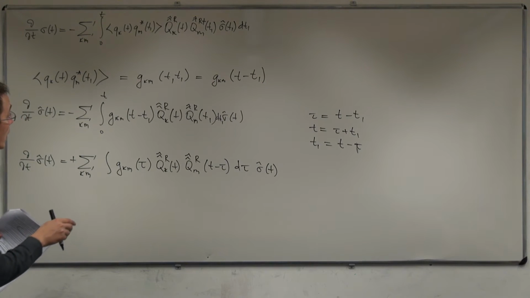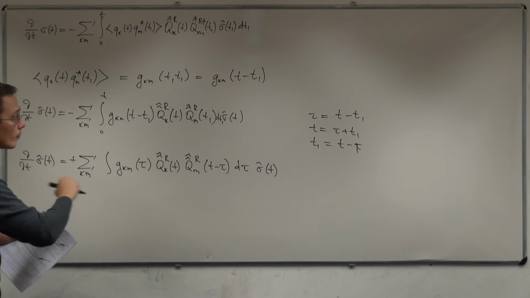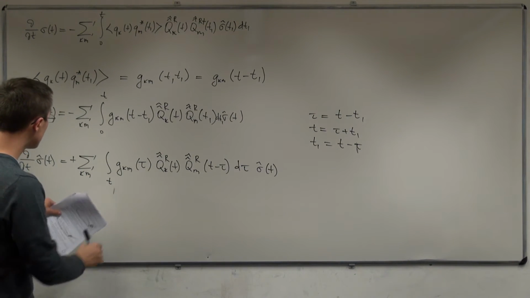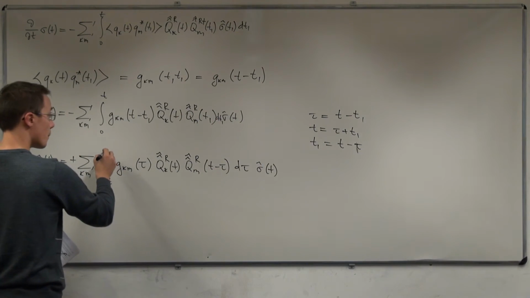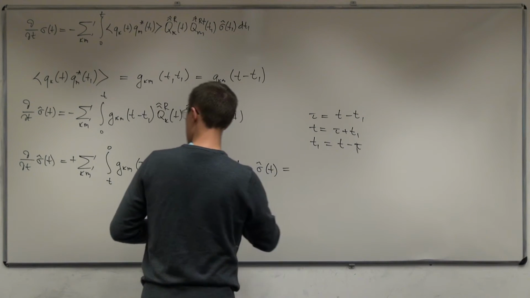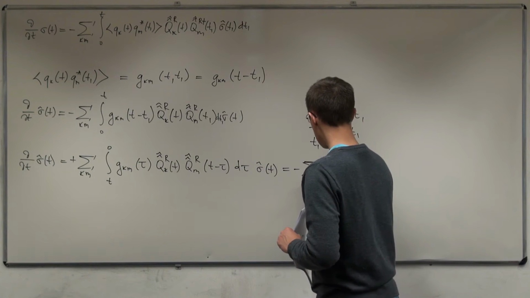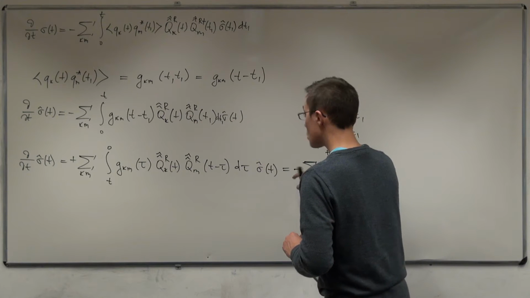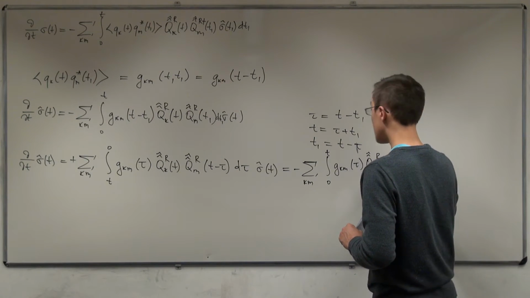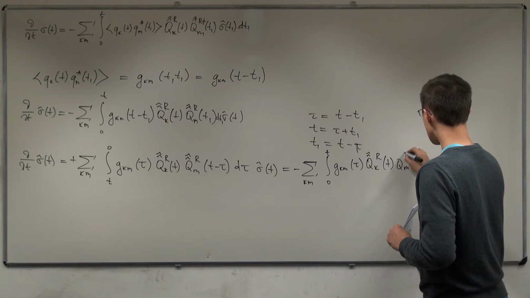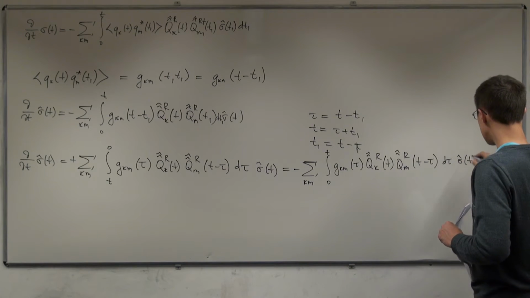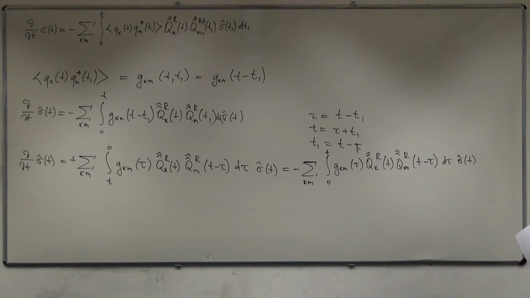Right, the integration limits: when t1 is equal to 0, tau is equal to t, so we'll have a t here, and when t1 is equal to t, tau is equal to 0. And finally, I'll switch the integration limits around and stick that minus in front, just as we previously had. So it will be a sum over km, integral from 0 to t, with a minus in front now, g_km of tau, q_k double hat r of t, q_m double hat r of t minus tau, d tau, sigma of t. There we are. The expression became neater still.